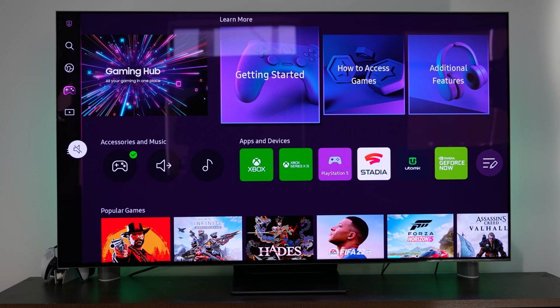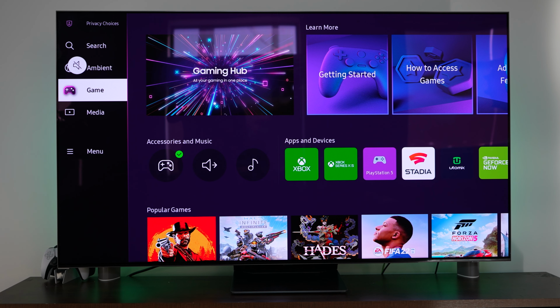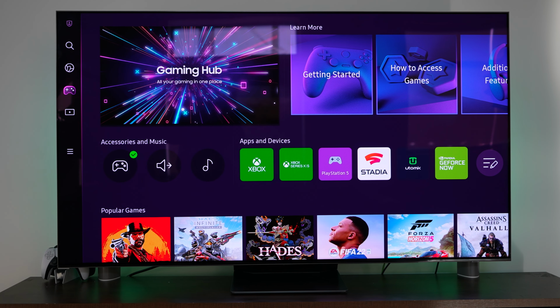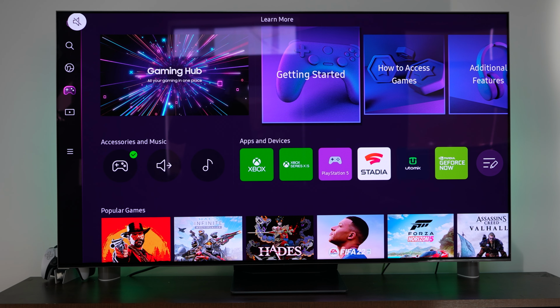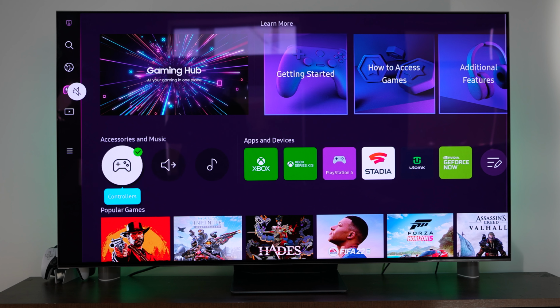Now, if you're coming from the other video, you've seen Xbox Game Pass on Samsung's gaming hub, and it's one of the hubs here on the side. You can see there's a media hub and there's a gaming hub. We are in the gaming hub here. The first thing you notice is that you see your streaming services, and they're actually there. You can go ahead and install them. I already have all mine installed. But you also have your consoles.